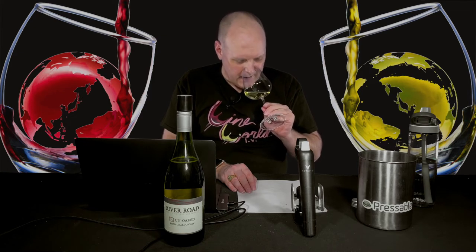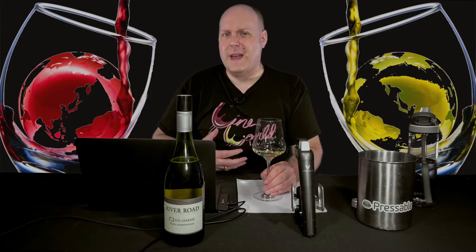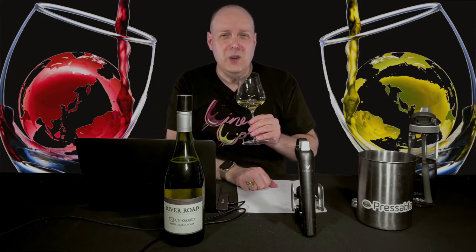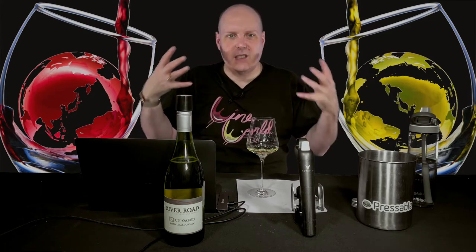So medium minus on the aromatics. I really got to stick my nose in here, which is not unusual for Chardonnay, especially unoaked Chardonnay. We have oaked Chardonnay that went through massive 100% malolactic and all this new oak. That really is what gives you those aromatics, whereas Chardonnay itself is kind of a neutral grape. Not super neutral, but it takes whatever you throw at it and really accepts it. It's like chicken. By itself, chicken is a plain protein, but you put sauces and seasoning on it, and you grill it a certain way, it takes in all those flavors like a blank canvas. Chardonnay, in my opinion, is very much the chicken of wine. It can be made in so many different ways. While it does have a certain flavor, like chicken, it will accept really well the techniques you're using in the winery to bring out certain characteristics.